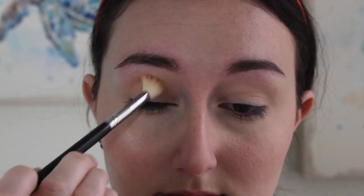Moving on to the eyes, I took this Wet n Wild quad in Hooked on Vinyl, and I took the crease shade and I put it in the crease. And I'm just gonna really work this in and really make it intense.